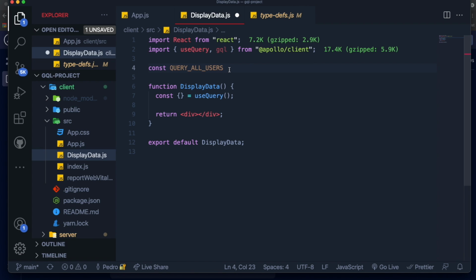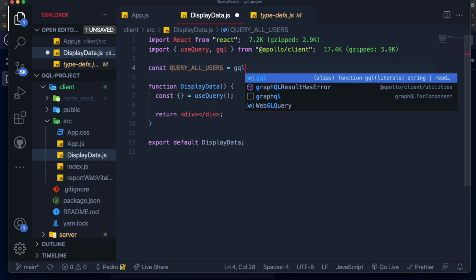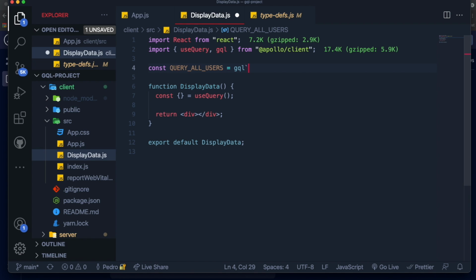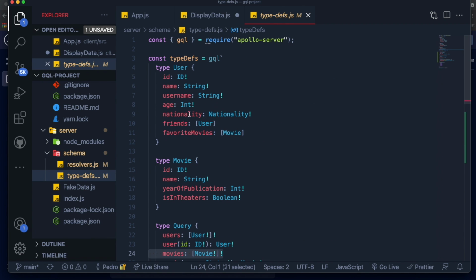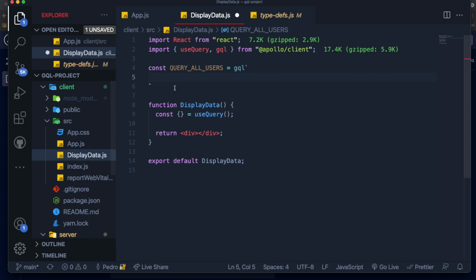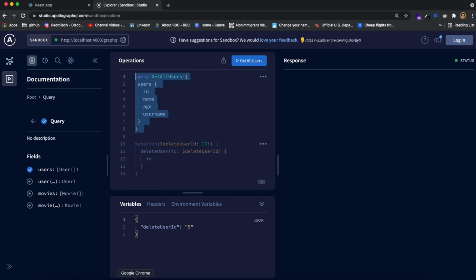You call it query all users, you set it equal to GQL, and then you open and close backticks like this, and you write GQL code inside of here, similar to what we've been doing in our type definitions over here, as you can see. So what we write over here is exactly what we wrote over here to query all users.